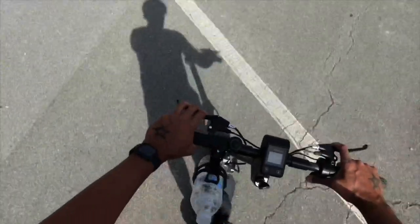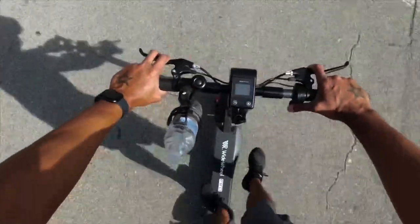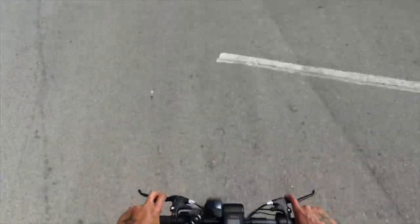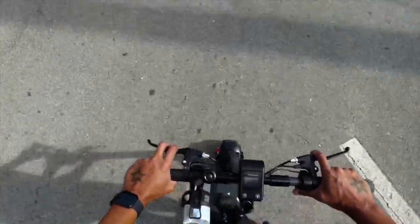But my opinion, riding this is good. A lot of people are not really comfortable with this because it's wide and you have that thin stance, but to me, I'm okay with it. See, I'm actually okay with it. And I like to switch turns. You can see, jiving, and of course I'm surfing.